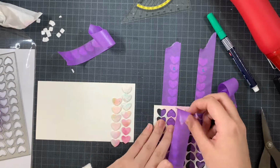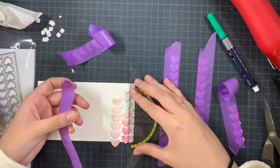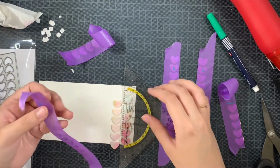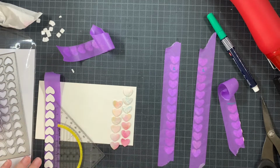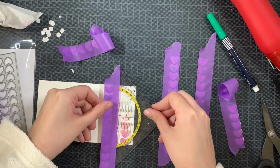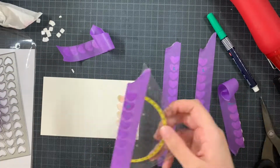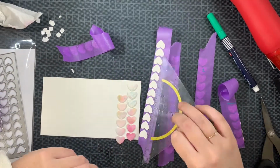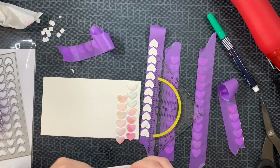That being said, I also had some hearts that got loose, so I just took that negative again. I wanted to show you how easy it can be to fix it, but I also wanted to show you how hard it was for me to get this card the way I had in my mind. In my mind, these rows would all go next to each other, just spaced out like the first and the second.